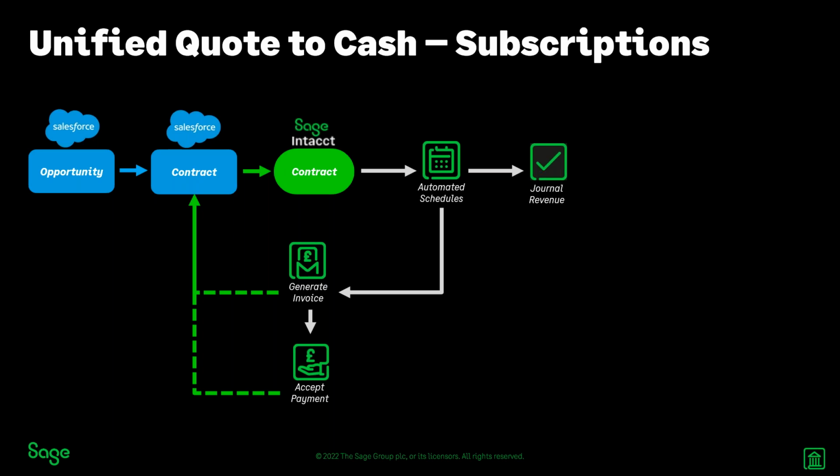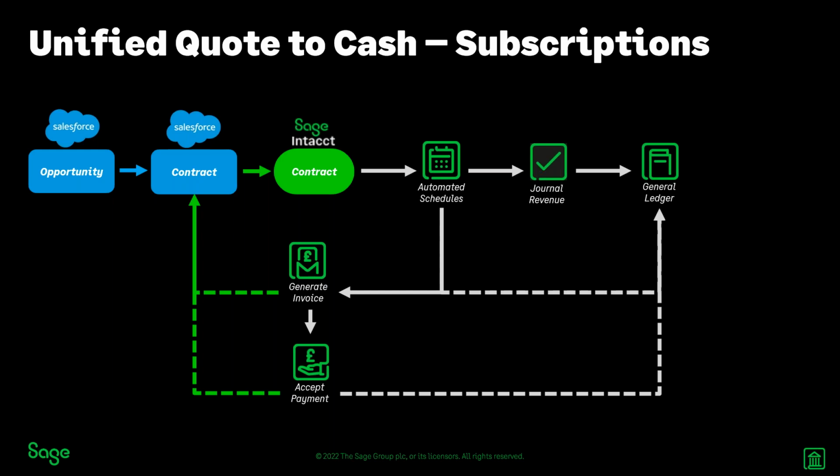The crucial piece is my ability to recognize revenue is not contingent on how I'm invoicing, which means that I can ensure that I'm mitigating any revenue leakage that may exist. Now, because everything within Sage Intacct, whether we're looking at the revenue posting, the invoice, or the payments, is being reflected on the general ledger in real time, from a reporting perspective, I'm able to see the impact of that.